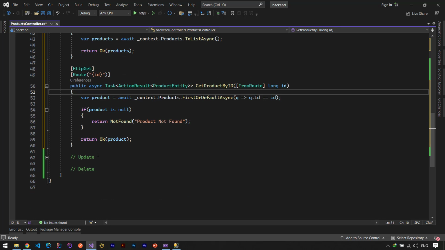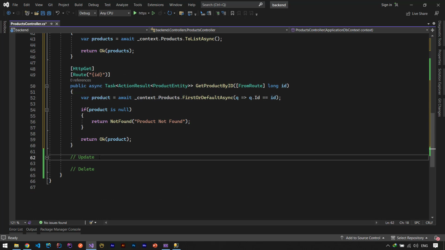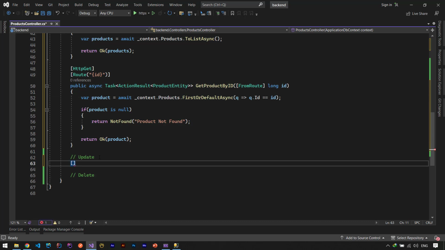After this, we need to have update. So for update, we can use both HttpPut and HttpPatch. The difference is when we are updating the whole entity, we use put. But when we want to use just one or two props of it, we use a patch method. Here, we can use simply HttpPut. Let's have a route here.